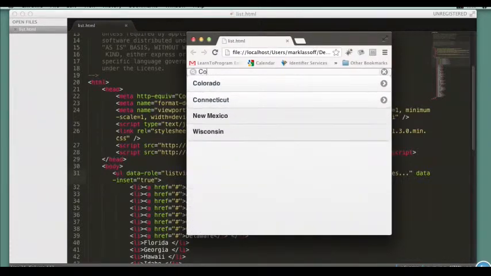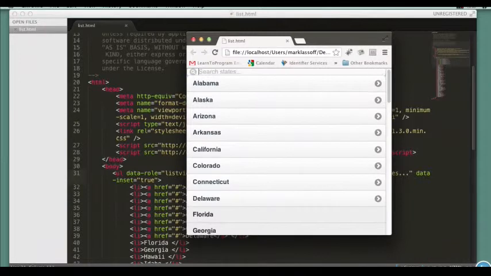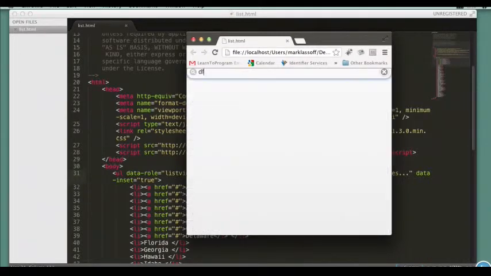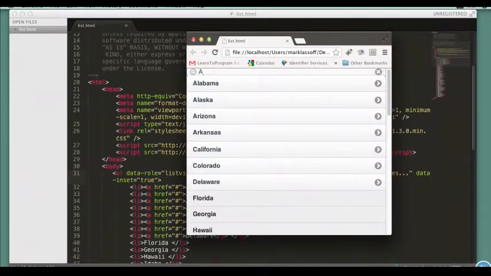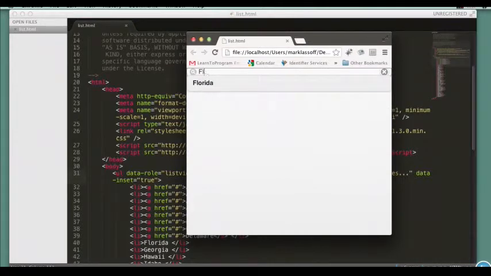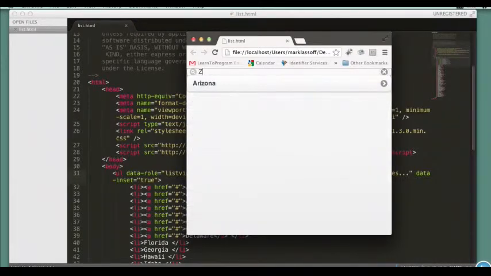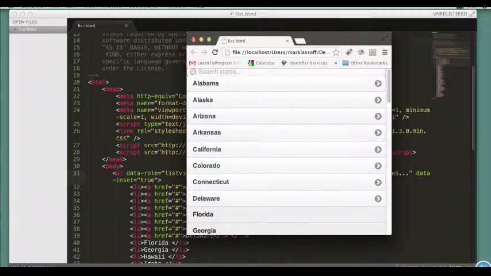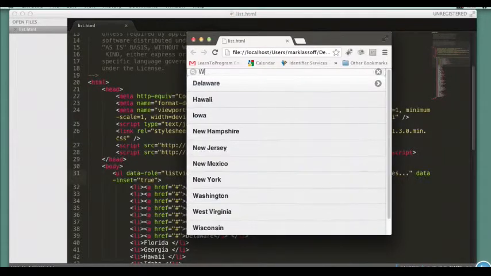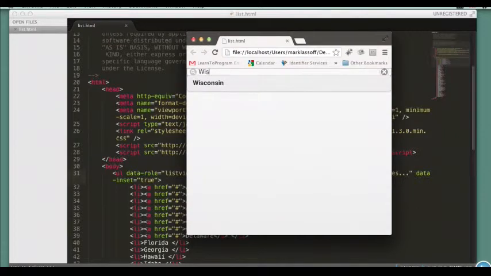Let's search. So notice as I put different values here, different states get eliminated according to the filter. So if we did Z, we get Arizona because it's got a Z in it. Let's do WIS, and there's Wisconsin.